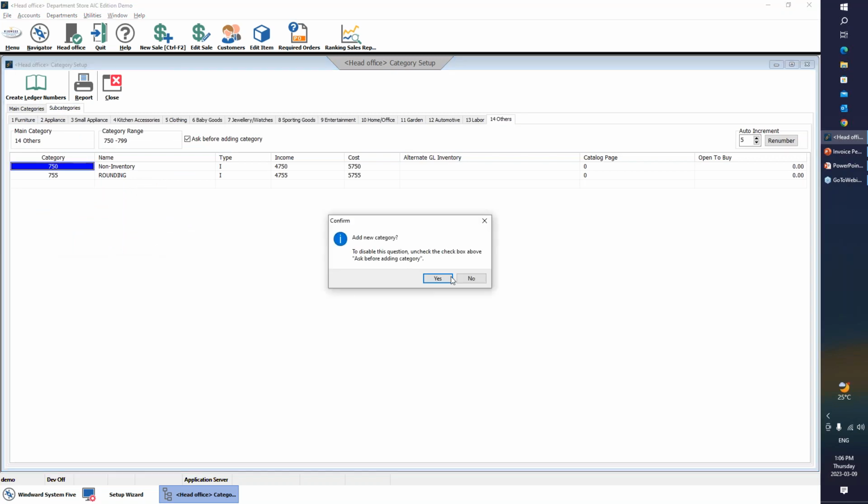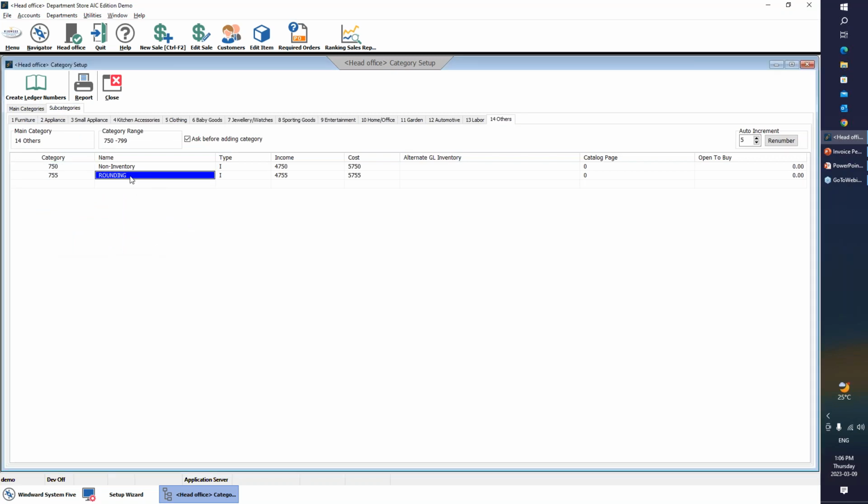I actually added one already. This is the rounding category, and it's a non-inventory. You can set your own ledgers, or you just click on create ledgers to create the income and cost if the ledger does not exist yet. Once the category has been created as a non-inventory, we'll close that.